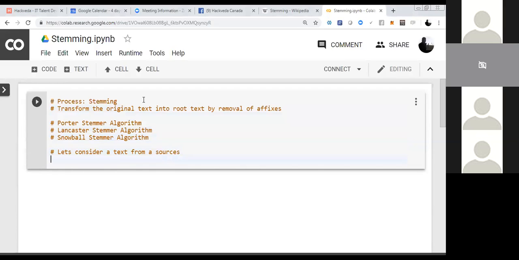Let's say the text contains some words like the ones we have taken in the example: caring, care, scared, carefully, careful, careless. So we got certain text keywords, and now our objective is to remove the affixes and reach the root word.